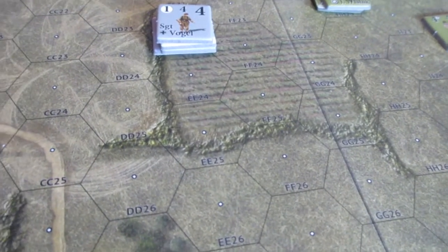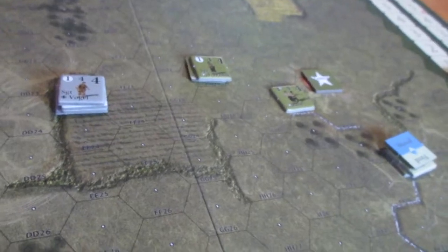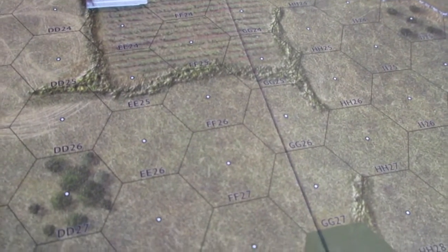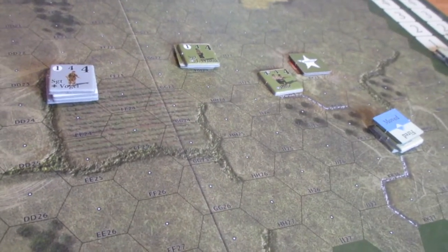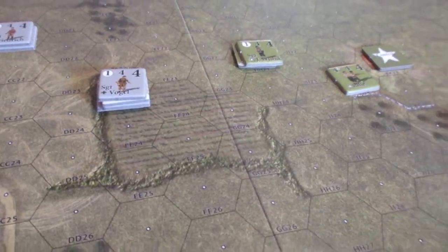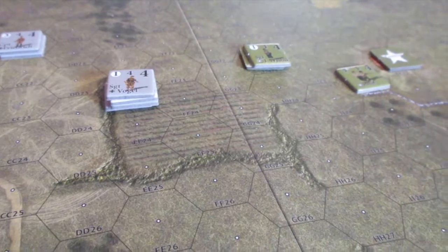If the unit suffers casualties, it's flipped over to the reduced side. And, oh, I forgot, you got to add a casualty point for the German player. If it's a reduced unit, it's moved off the board. So it's just that simple. I enjoy the idea of keeping track of casualties. You score them for different things, such as hits on tanks, crews. You have leaders for tanks. Mark Walker has covered it all in this game, and very well done.